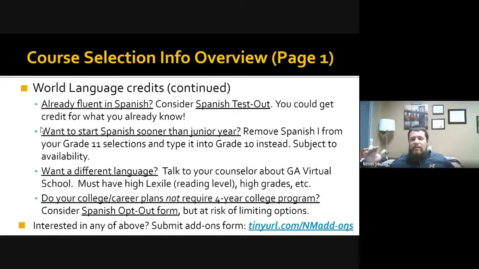But if you want to do Spanish earlier than its typical junior, senior year placement, you can X out the Spanish 1 or Spanish 2 tile that is showing on the course plan already. You can click the X on that, and that allows you then to type it in on the foreign language or world language row under your coming grade level. You have to remove it before you can start typing it in somewhere else, though.